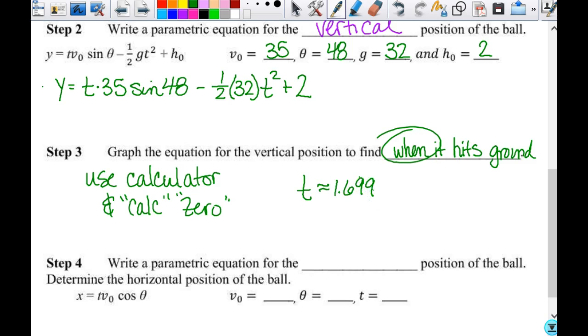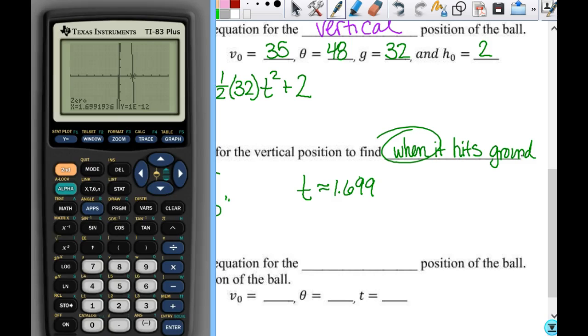Now, here's the beauty of this as well. I know it's really t. The calculator has used x for it, and that's okay. Remember this: because the calculator calculated it for me, when I go back here, x is that number. On the graph part it said x equals this, so it has stored it in x for you. That's a good thing because we need it stored. We don't have to guess and try to store it somewhere. It's there for me, and you can double check by hitting X. If you actually calculated it and found that 0, then you're good, because we're going to want that calculated value.